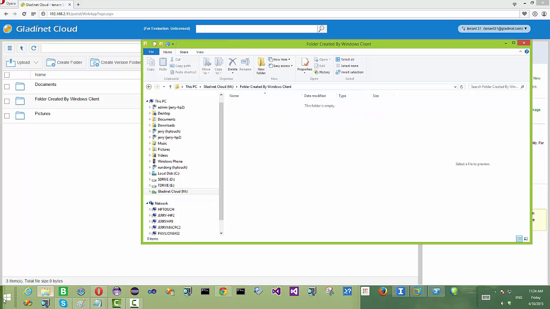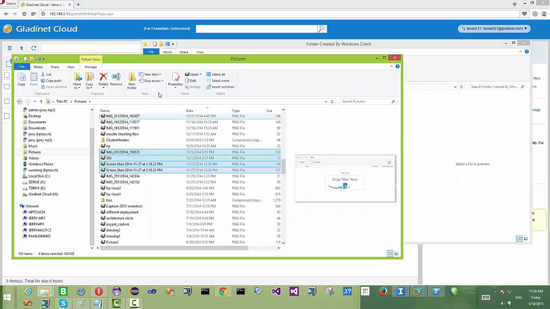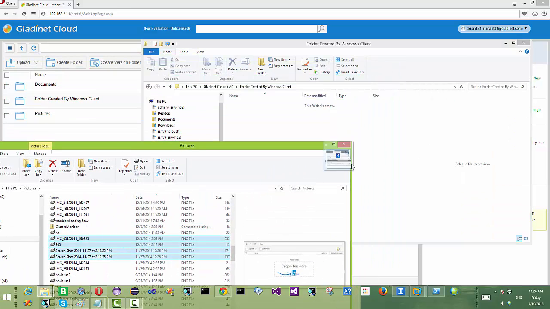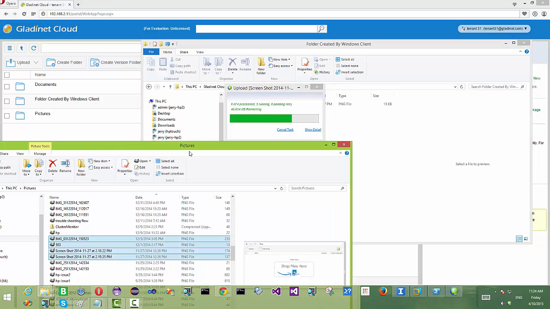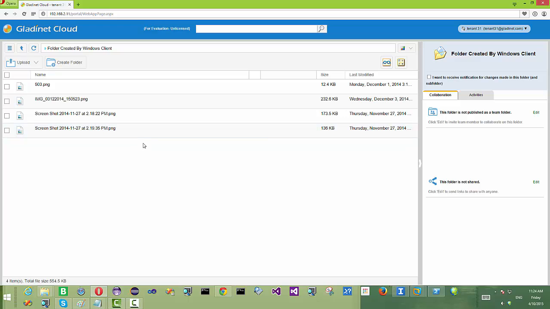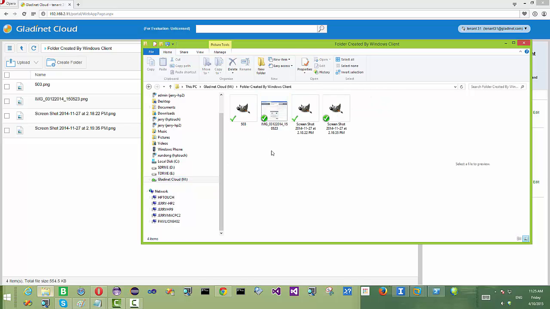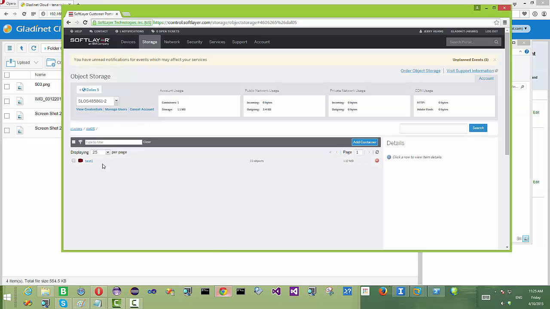Now I just created a folder called "folder created by Windows client." Now I'm going to deposit some files into the folder I just created and then upload. Now the 4 files have been uploaded. You can see it's pretty easy, right? Just drag and drop. That's your familiar Windows Explorer behavior. And then the folders show up on the browser. So we're using the browser to validate that the files and folders have been created and the files have been uploaded. On the Windows client, there are also some icon overlays.